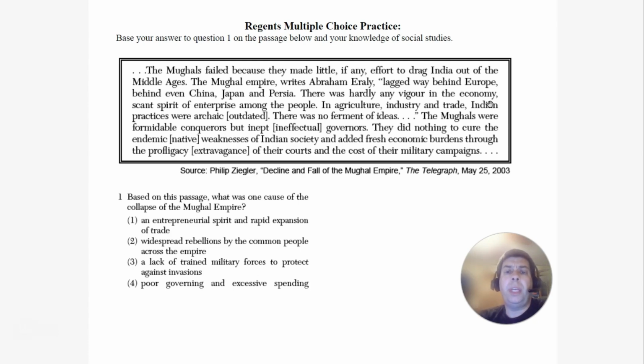The Mughals failed because they made little, if any, effort to drag India out of the Middle Ages. The Mughal Empire, writes Abraham Eraly, lagged way behind Europe, behind even China, Japan, and Persia. There was hardly any vigor in the economy, scant spirit of enterprise among the people. In agriculture, industry, and trade, Indian practices were archaic, or outdated. They'll give you a definition of a word that they think maybe you wouldn't know. There was no ferment of ideas.